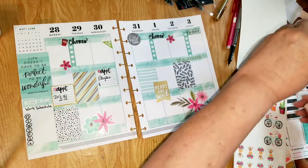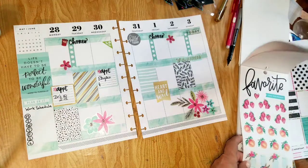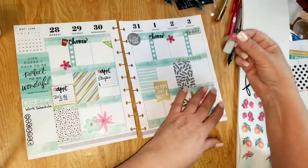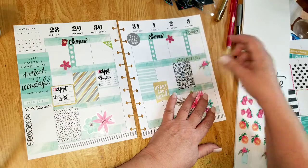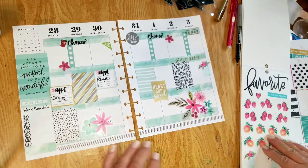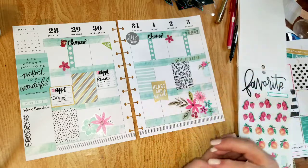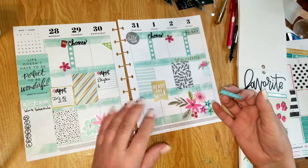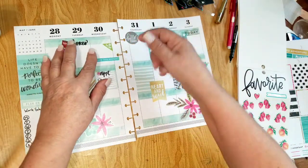Isn't that gorgeous! I think I'm out of florals but what an awesome place to use them. I have this really pretty little mason jar that can be added — isn't that neat? And I'm going to put this in here just because I love it — it says 'love this moment.'